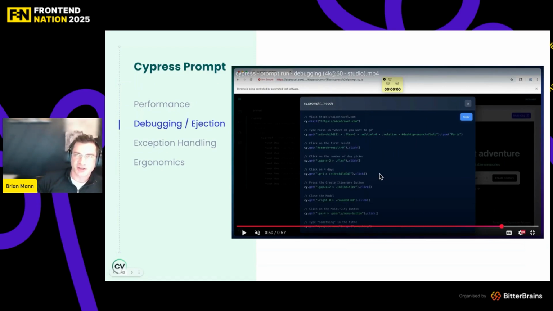And by ejection, it's sort of like, I don't care. If you want it to be a one-time thing and convert everything, fine, that works. If you want to inspect it so that you can alter it or fix something or see what it's doing, that is also cool. You'll lose the benefit of self-healing, but that is your choice.